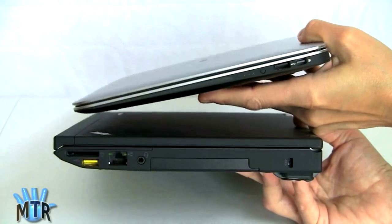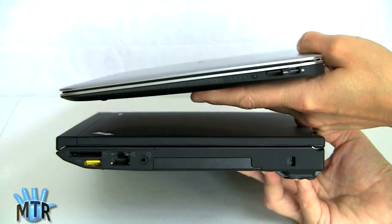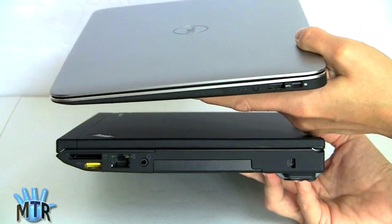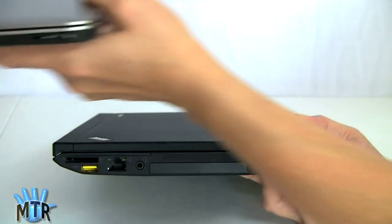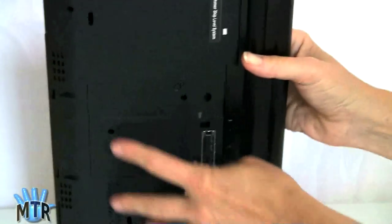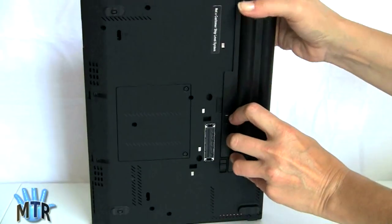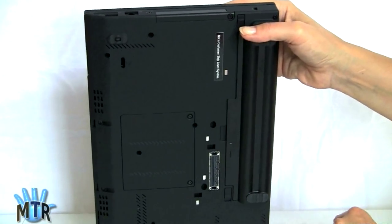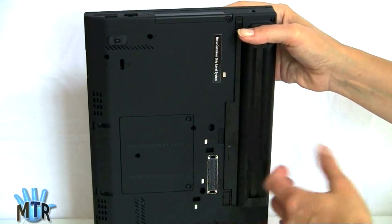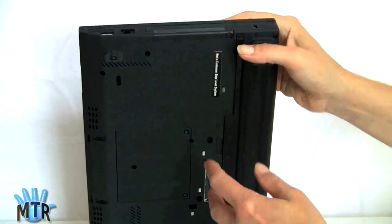And now let's compare it with the Dell XPS 13 Ultrabook here, 13.3 inch Ultrabook. And you can see the difference. Like, oh my god, right? Of course, you get a lot of things in the ThinkPad that you can't get in an Ultrabook, even in second generation Ivy Bridge Ultrabooks. That includes a heck of a lot of ports for one thing. Upgradable RAM on the bottom here. We have your access door so you can get to the RAM and upgrade. You can pop your hard drive out here. And the battery is, of course, removable. In Ultrabooks, it's generally sealed inside. RAM is usually soldered permanently on the motherboard, and good luck getting to the hard drive in most Ultrabooks. So more extensible, more upgradable, just like you'd expect from a notebook versus an Ultrabook.